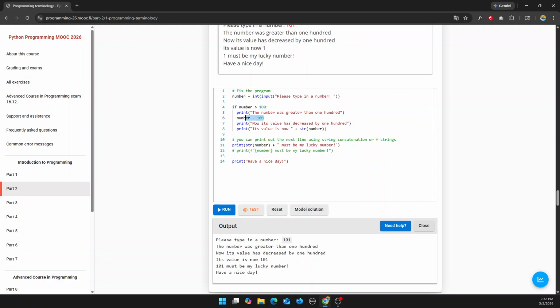Right here, we're evaluating this expression, but we're not saving whatever value is being returned into a variable. So we can do one of two things. We can do number minus equals 100, which is the shorthand way of doing number is equal to number minus 100. I'm going to leave it like this because it's a little bit more legible. But if you want, you can do the shorthand way of just doing number minus equals 100, like that.